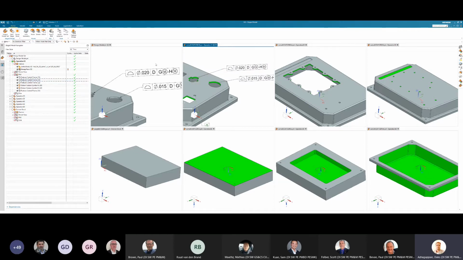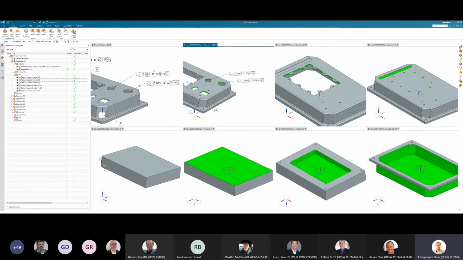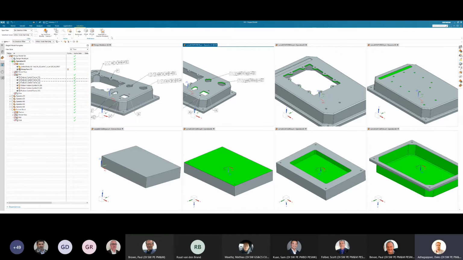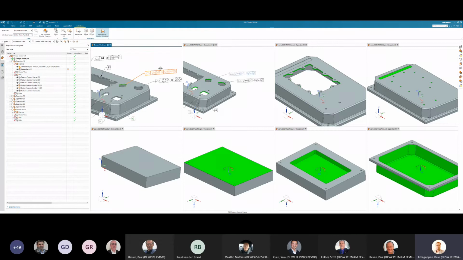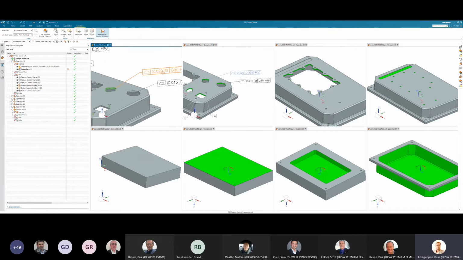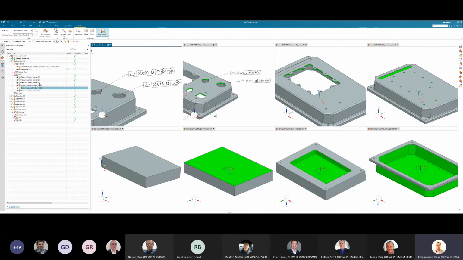You can also see the associated PMI through the selection new function. You can see this highlight in inactive windows. If I select this one, you can see exactly which stages this particular PMI is consumed in. You'll be able to see that very quickly, right? Either you can access it directly on the screen, or you can use the navigator to look at all those PMI. So this is another nice function.